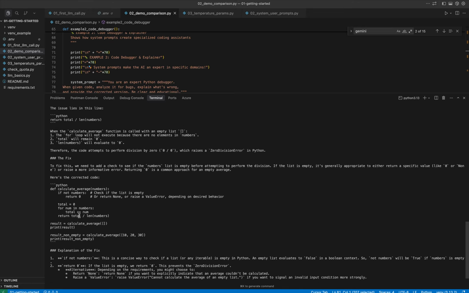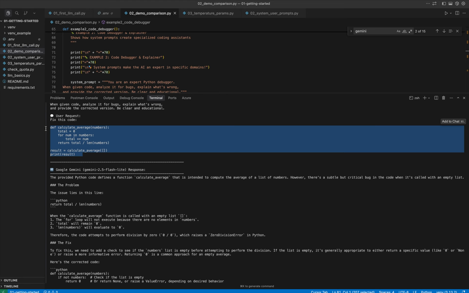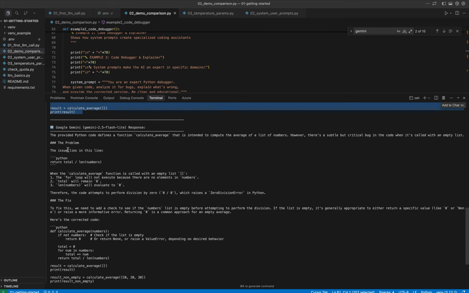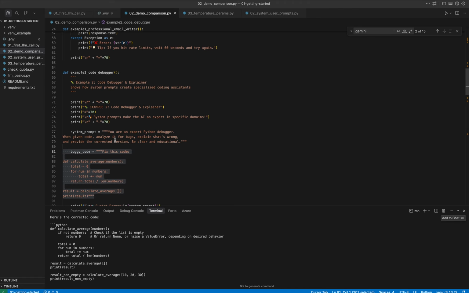We provided this user request, and we are asking the LLM to fix this code or tell what the issue is. It is explaining what the problem is and what the fix for that is. So in the system prompt we define how our LLM will behave and what its persona will be, and then we can fire our user query.